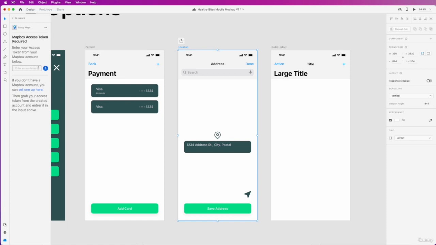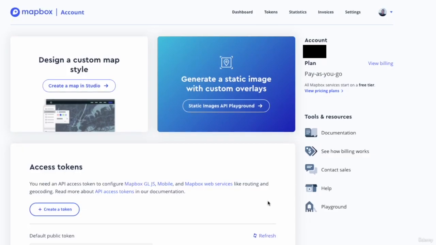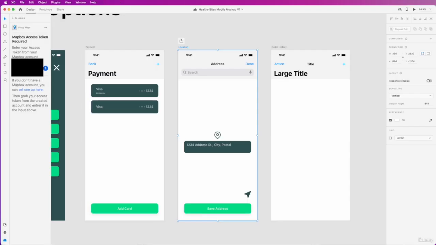So in order for this plugin to work, you just need to go ahead and create a Mapbox account, which is free. And then you'll go ahead and enter your access token in here. This plugin requires that in order to generate a map for you. And once you do that, it will load up this page. Go ahead and fill this form to sign up for an account. Once you've done that, under your account, you should be able to find access tokens. So go ahead and copy this default public token, which you can use to generate maps using that plugin. So once you've copied that over, go ahead and paste it in here in XD.